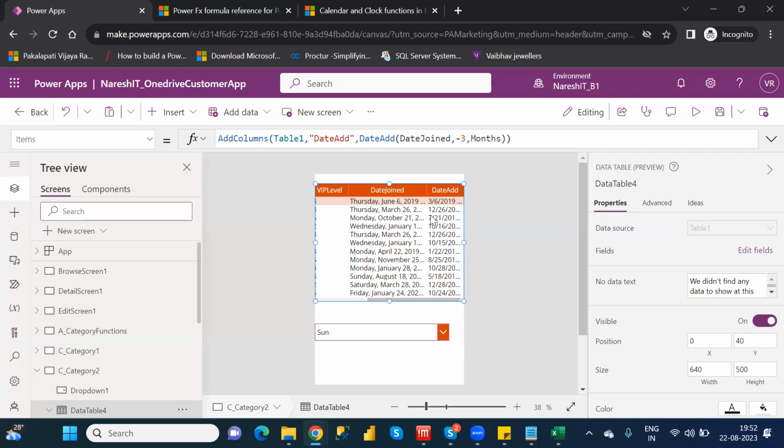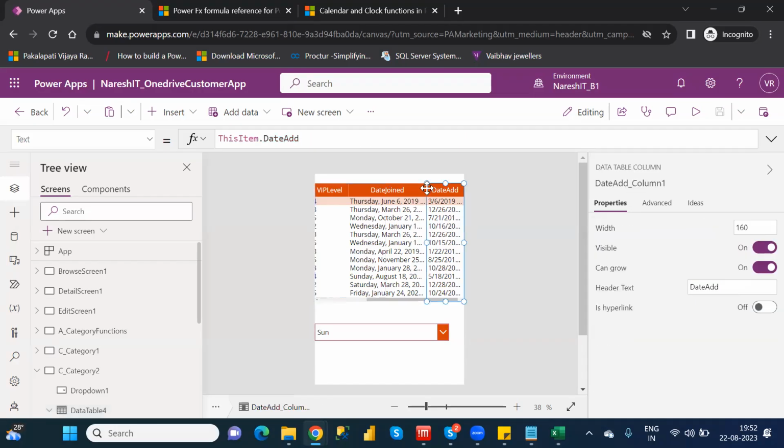So only the month part is changed here. Remaining all are the same as it is. That means the day is the same and the year part is also the same. Understand? Suppose, for example, if you expand this one, then you will understand. See here, only see that the day and year part are the same as it is.